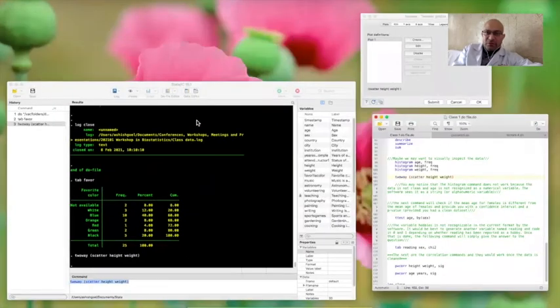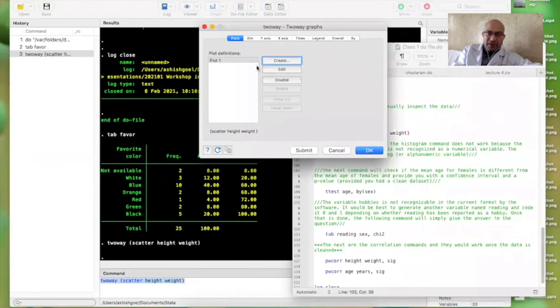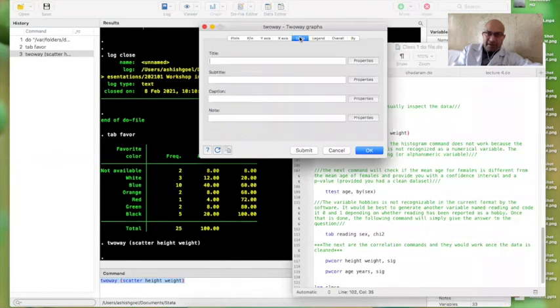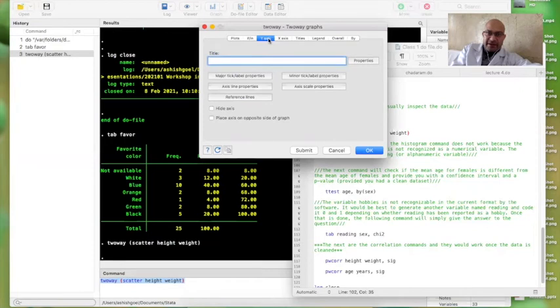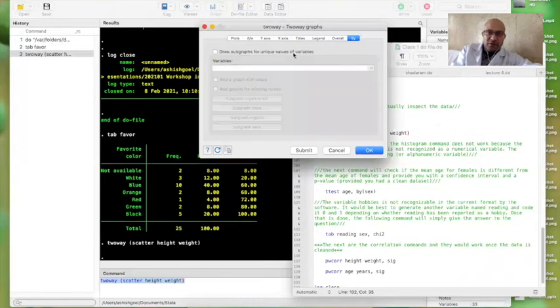Now, if I wanted to make a better scatter plot, I could modify this by adding a title to this scatter plot, and I could add scatter plot of height with weight. I could choose what should be the x-axis title and what could be the y-axis title. I could choose the size of the title. I could choose how many ticks may be available. I could choose what is the axis. I could choose what is the legend, or I could even do this by sex.